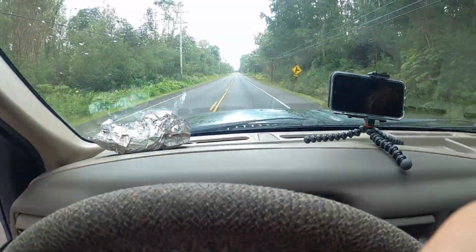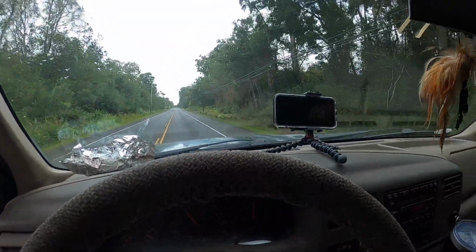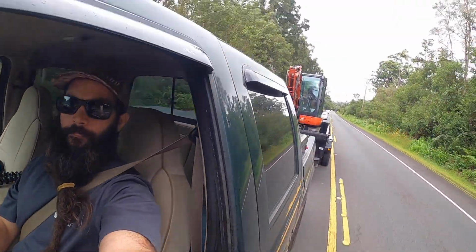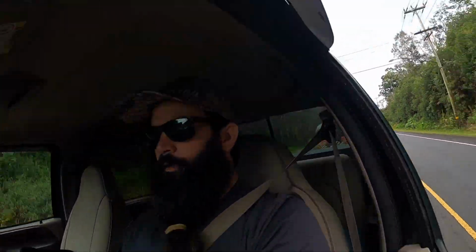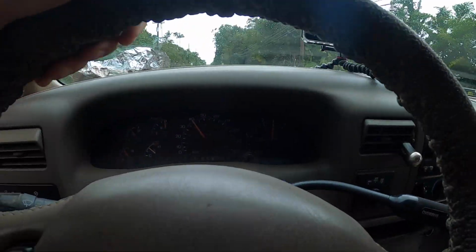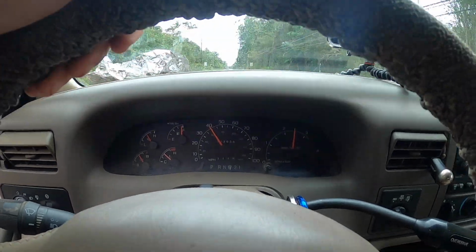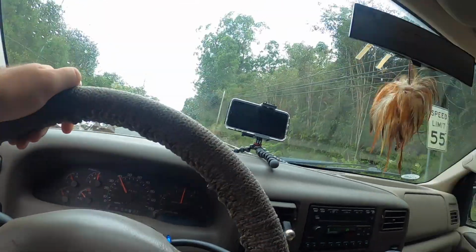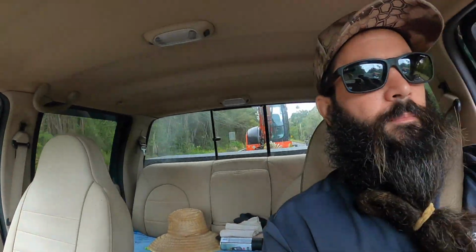Pulling up this grade to Bud's house. It's one of the steeper grades that I have to pull. Just for reference, this is my 2001 F-250 7.3 Super Duty. It's one of the harder pulls here for pulling this excavator. It's about 10,000 pounds worth of excavator, plus my trailer. 15,000, I think of it as my truck's.